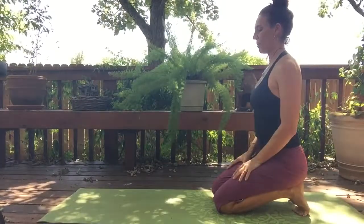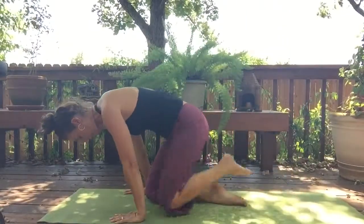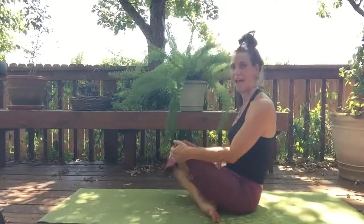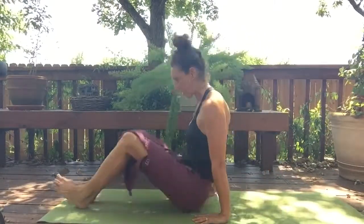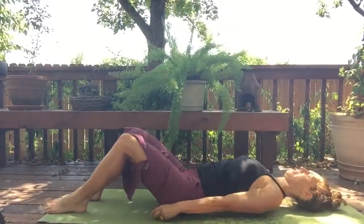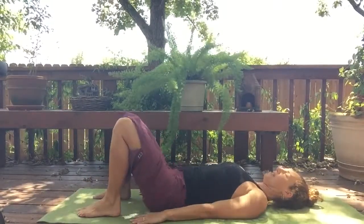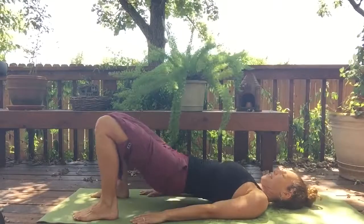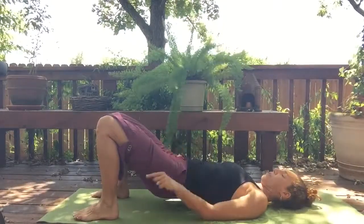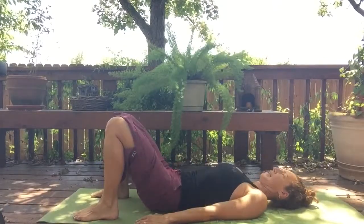And exhale. Come back to hands and knees, and we'll sweep the knees forward, come to cross the ankles and sit back towards the back of your mat, legs extended. Come towards the center, bend the knees, and allow your body to come all the way down towards the earth. Good. Knees are bent, palms are facing down. And then we're just gonna press into the feet, lift the hips an inch or so off the mat, move them more towards your heels to lengthen out the spine. Slowly lower all the way down.